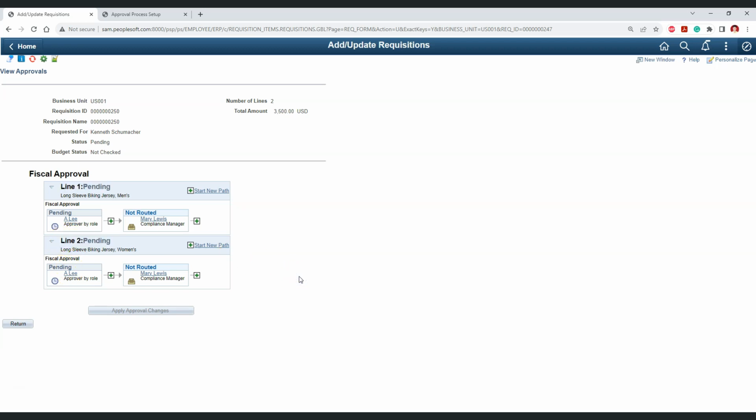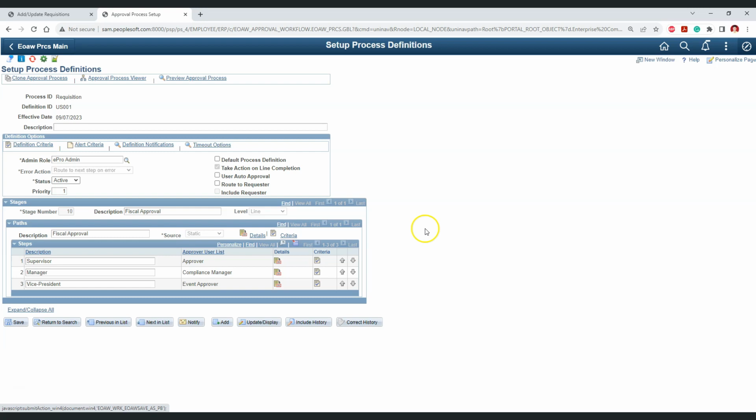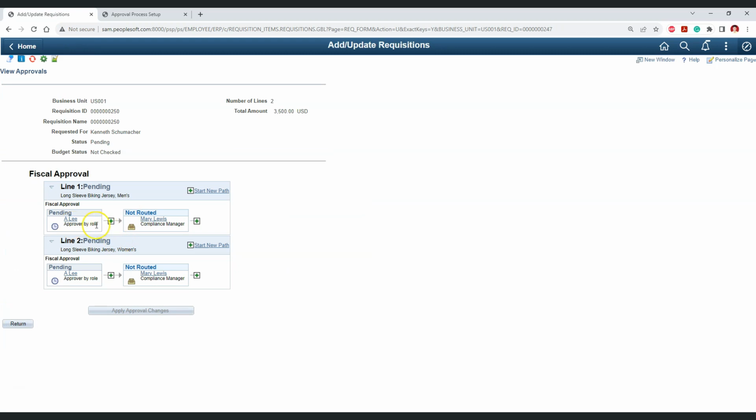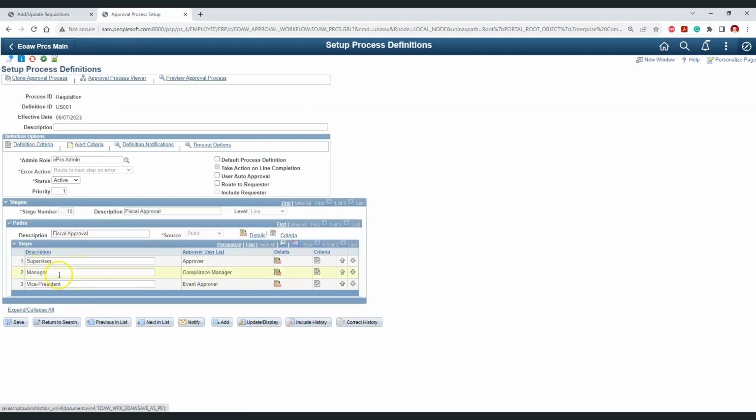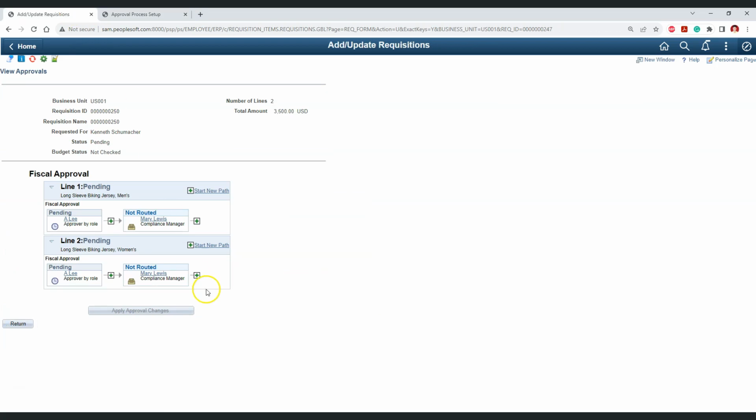Now, how can we set up the approval for line level? It's using the approval process setter. So the only difference here is, if you remember, in the earlier process definition, the level was header, but for testing purpose, I have created another process definition and I changed the level at line. So now each line, as you can see, will follow the approval steps as we have configured here. So let's see how we can provide the approval at line level.